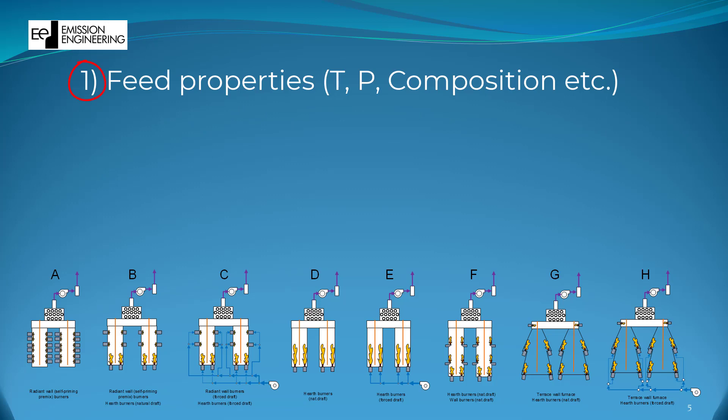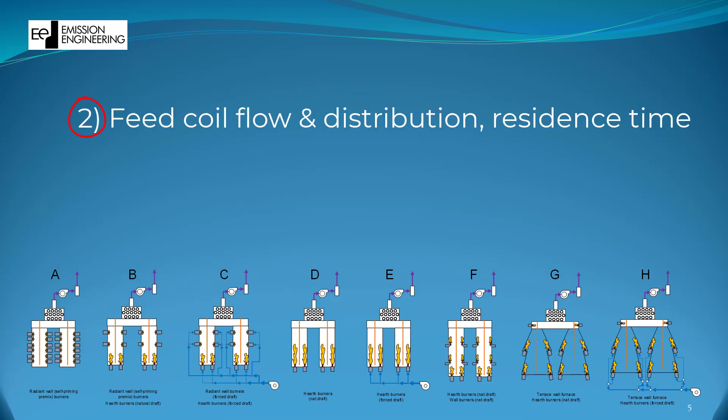The first parameter is typically nothing that you want to worry about in order to extend the running time of a furnace. Also, some furnace configurations seem to promote better ethylene or propylene yield with naphtha, ethane, propane, HVGO, or whatever feed is used. The second parameter is usually also given for a certain coil arrangement and cannot be changed easily, at least not while the furnace is running.